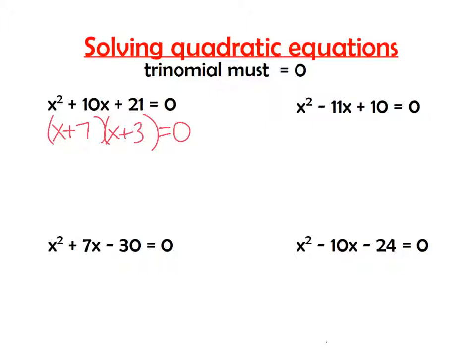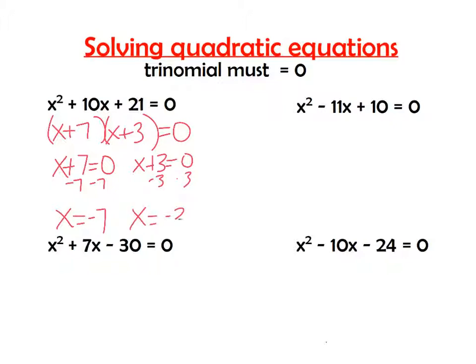But it equals 0. And from Algebra 1, if you'll recall, if you're multiplying these two quantities together, you're taking x plus 7 and you're multiplying by x plus 3. And if you're going to multiply two things together and say it equals 0, the only way that works is if this is 0 or this is 0. So after we have it factored, we set each one of those equal to 0. And say, okay, these would be the options. Either x plus 7 is 0, which means x is going to equal negative 7, or x is going to equal negative 3. I have two answers on this, negative 7 or negative 3.